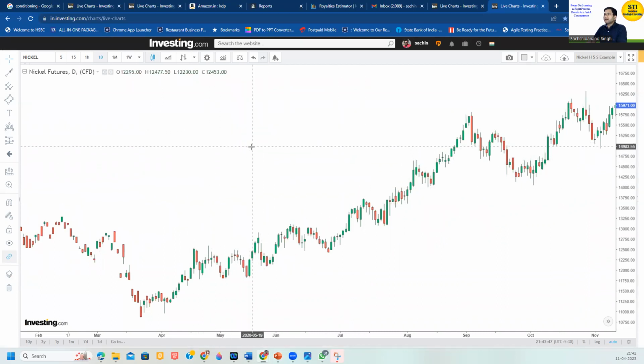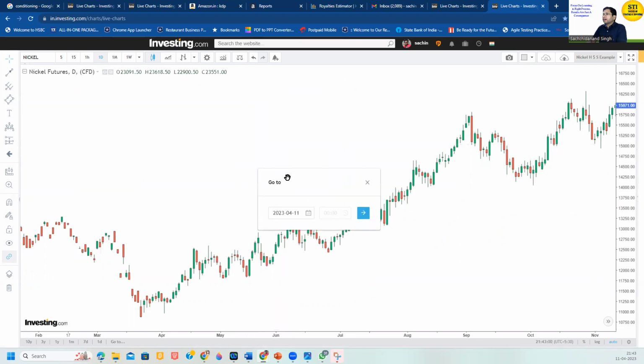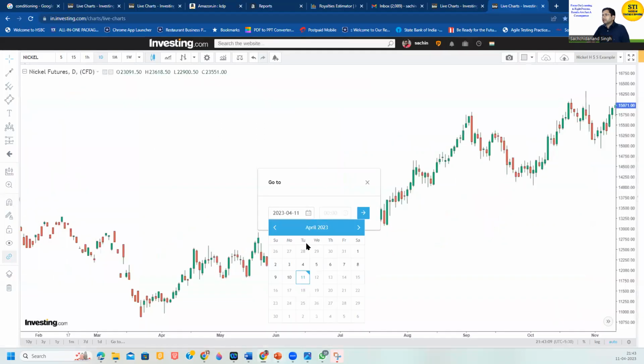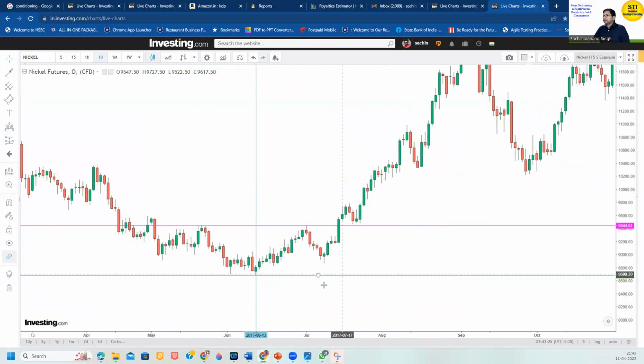You can do a right click on any free area in the chart. In the right click menu, there is a second option called go to date. If you select that one, a date window will pop up, and where you want to go, that June 2017. So maybe first we can edit it to 2017, and I believe 7. So the chart will go to that same time frame.